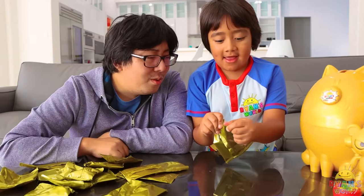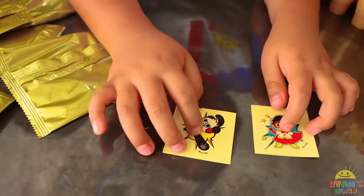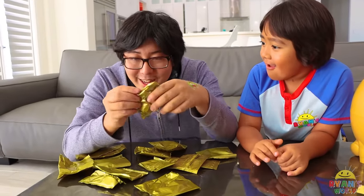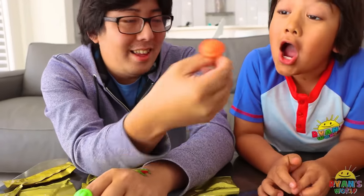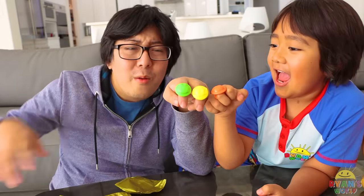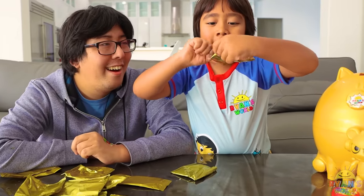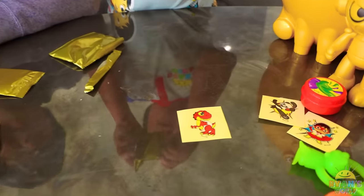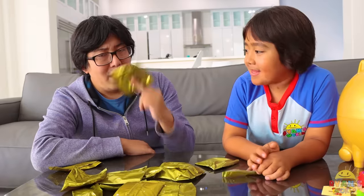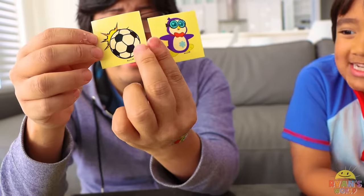Let's open the next toy. Another sticker — nice, two more stickers. My turn. I want this one. Oh, it's a Gus ring! Oh, I got a Mo ring too. Wow. This is for you — Gus, Combo, and Mo. Now see what's inside this one. More — oh, Sheldon! Let's see. Another sticker, it's a soccer ball. Does it mean Pic likes playing soccer? Maybe. Now let's see what's inside this one — I got more, wow, and Mo. Mo knows how to say wow!